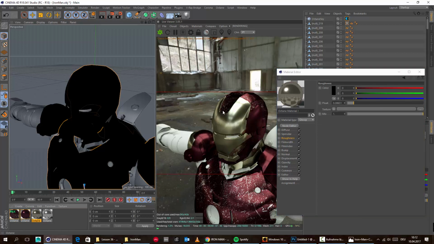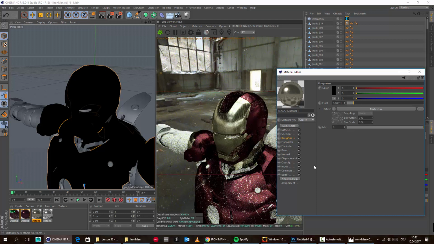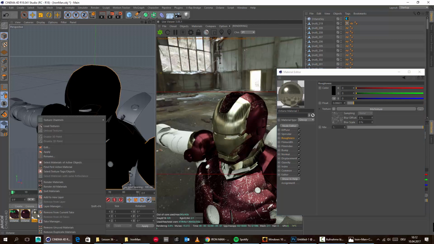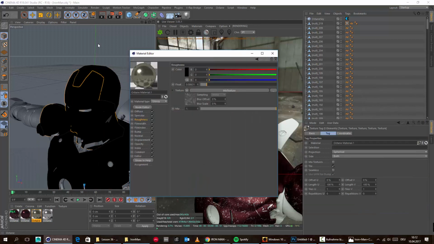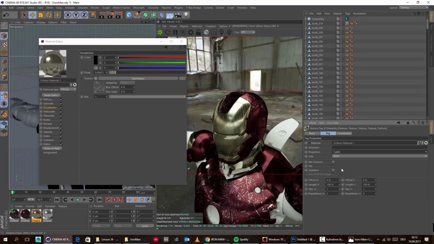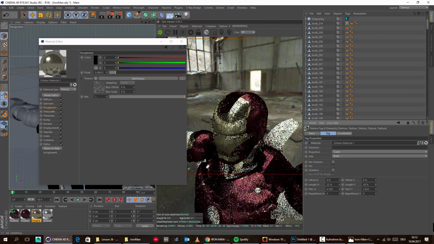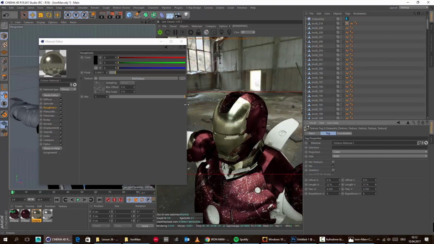So look at this here. Right now, it's really completely rough. Everywhere the same value, so 0.08. But as soon as we're adding this method, you can see, wait a second, we need to change the mapping method here as well to cubic, and make this here maybe a little bit smaller. Maybe go down to, I don't know, 20 and 20. Like I said, with a UV unwrap, you would be better off. But as you can see now, everywhere where this thing is touched, we're getting a little bit less glossiness.